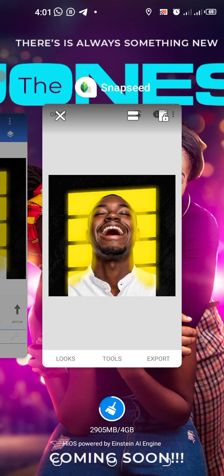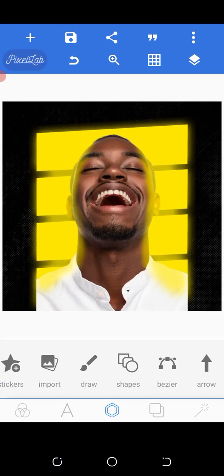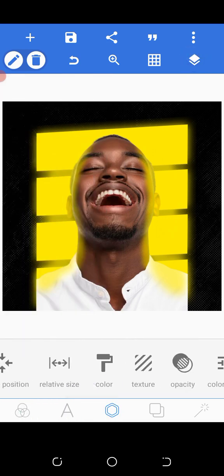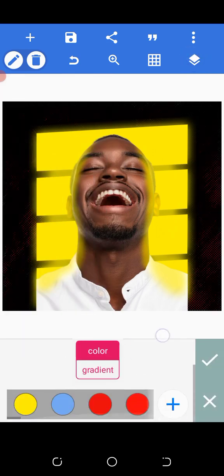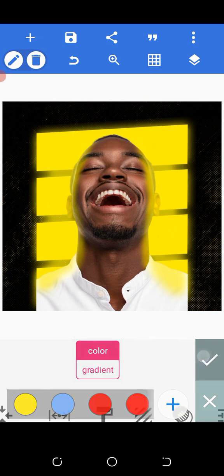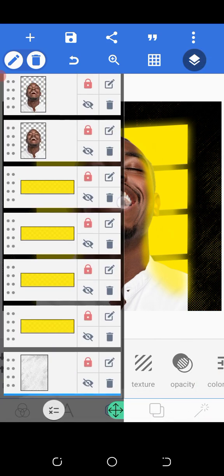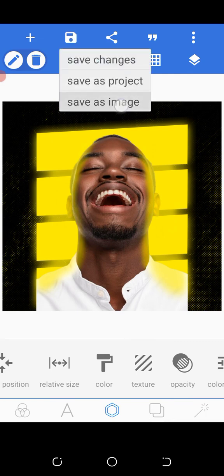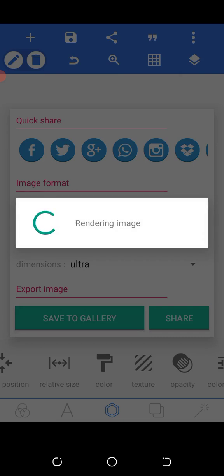You know what, I'm thinking of something here, but it's not going to work. It's actually not going to work. So I'm trying to change the background color for this. Instead of this white, let me change the color to yellow. Okay, yeah, it's better this way. You can see this original background color. Instead of this white, you just change it to that yellow. Let me save this one and go back and do my editing with the yellow background.